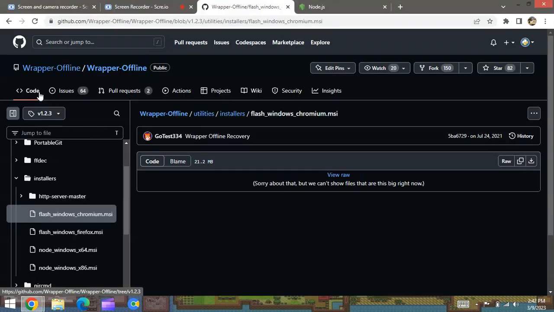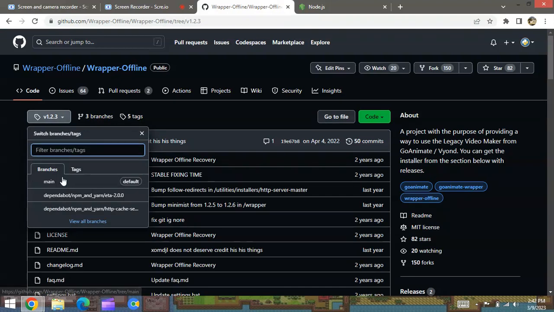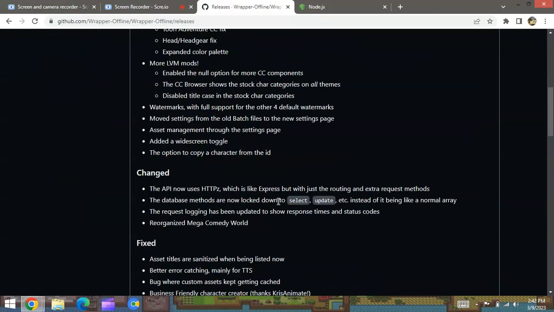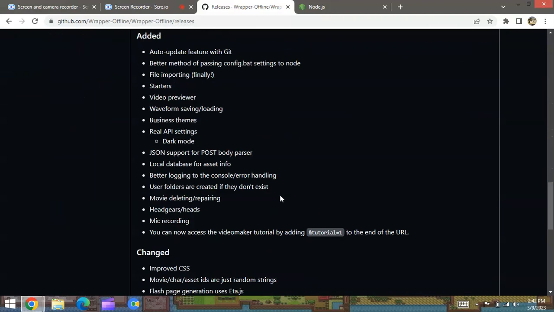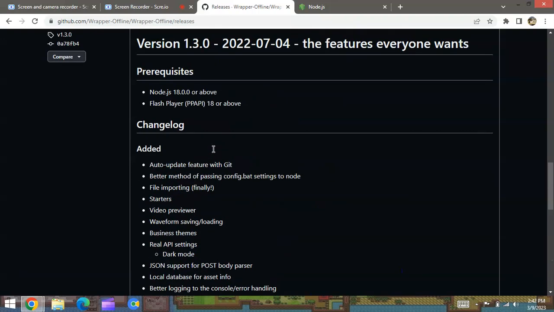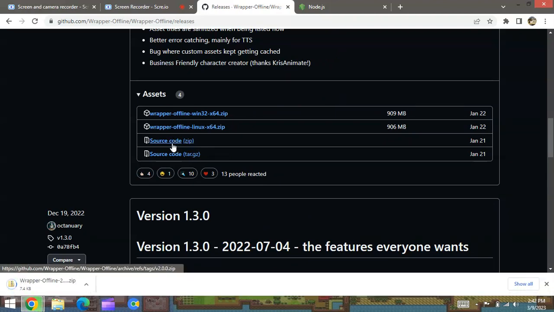And then, because version 2.1.0 is in beta, we're going to once again go to the releases tab and click this one over here. The reason I'm doing this is so you can look at other versions you want to install. Once again, this is going to be the same process. For 2.0.0, you want to click this over here, source code and a zip file.